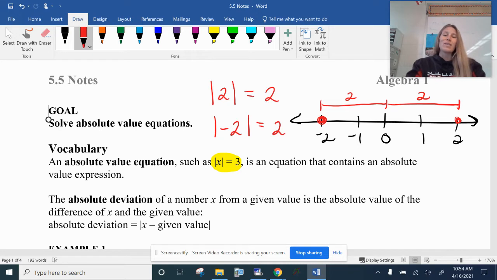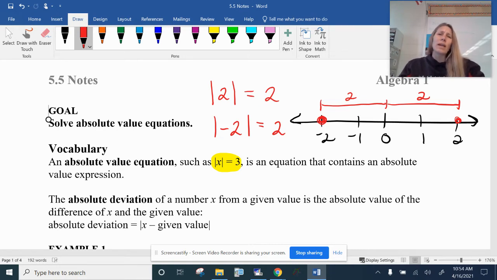But if you think about distance, we never use a negative to represent distance. So if you were to go outside and run a mile, you would say, I ran 1 mile. Well, what if you ran backwards? Would you say I ran negative 1 mile? No, of course not. You would still say I ran a mile, I just happened to go backwards. Just like a car. If you look at the odometer in a car, it's always moving forward, counting the miles that you've driven. Even if you were to put your car in reverse, the odometer would not go backwards or go negative. It would still say you've traveled so many miles. So distance is never going to be negative.